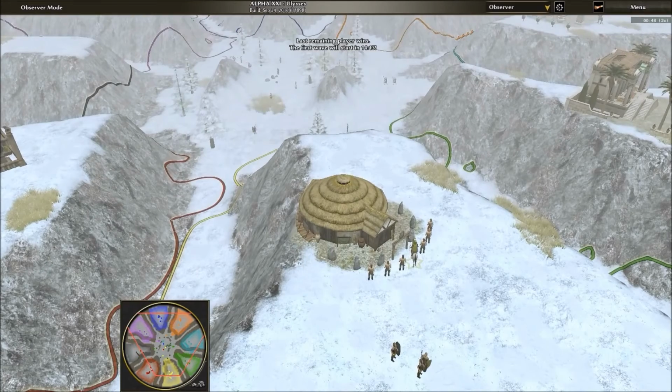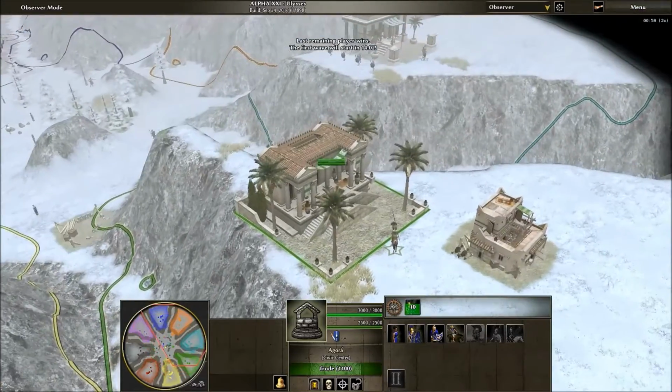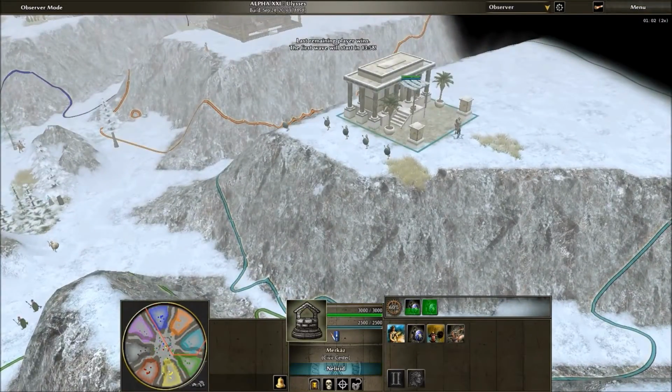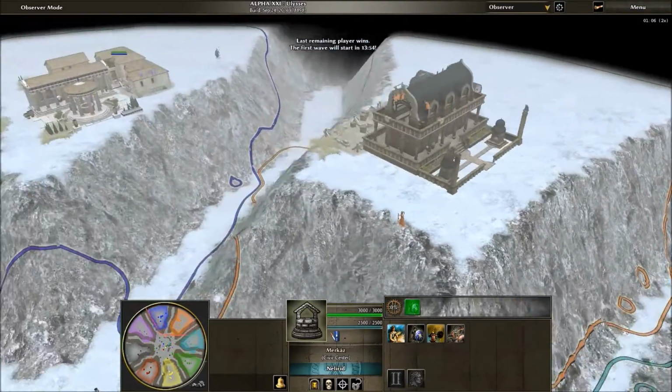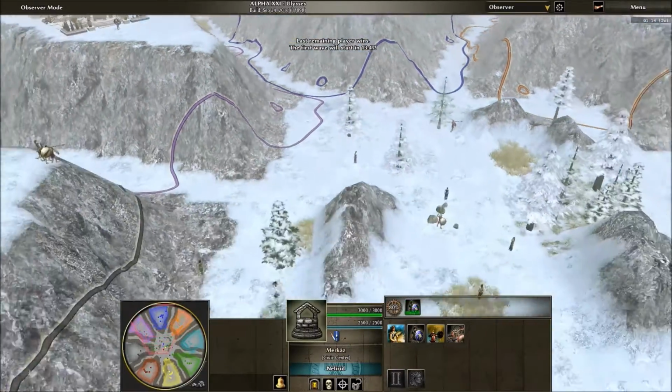Now, what we have here is a circular map with a number of different players who are all in it to win it, I suppose, and there will be successive waves coming in to attack.